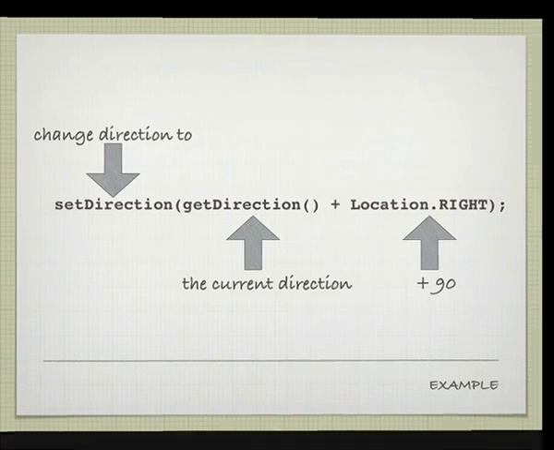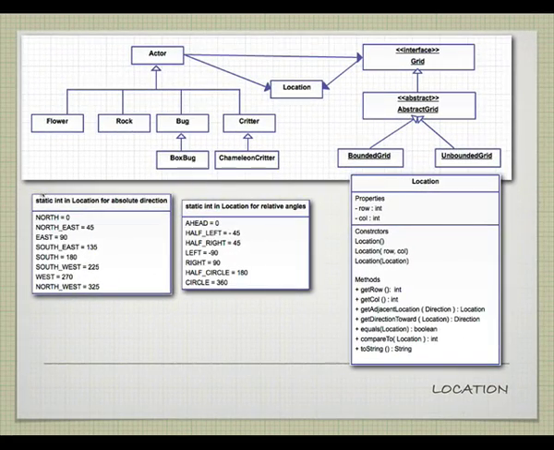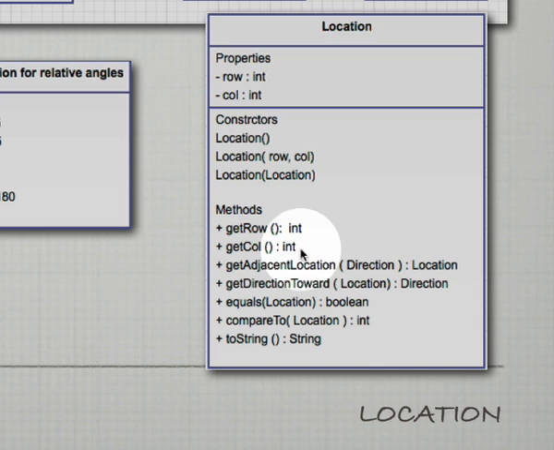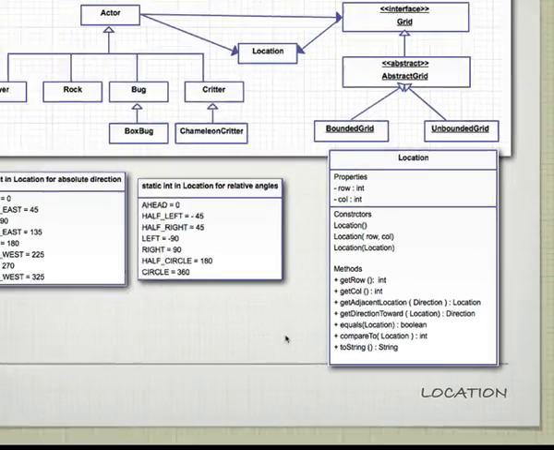Here it is with all of the interesting methods that you get with location. Like if you want to know the row, get the row. It just returns the int describing which row it's on. It'll actually tell you another location to the up, down, left, or right if you specify the direction. You can then even get the direction based upon another location to know what angle to turn it to. And of course you can compare two locations, whether or not it's equal to, or you might want to sort them by location using the compare to method.